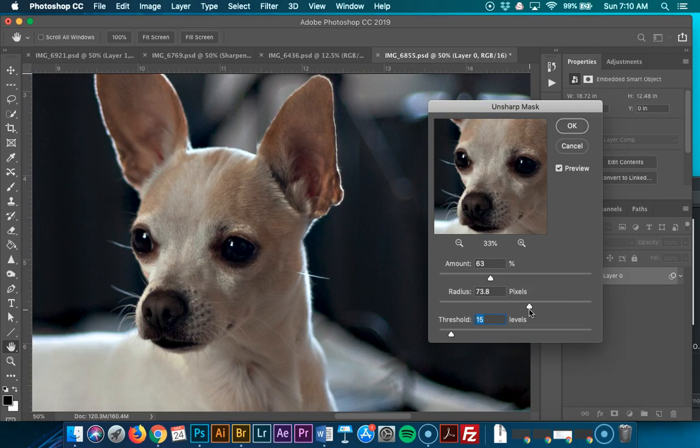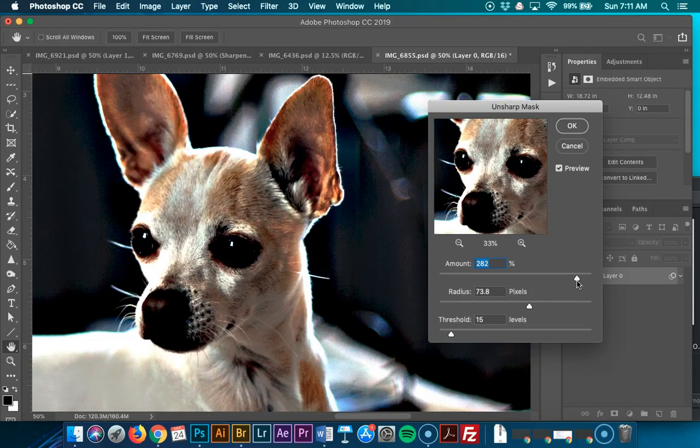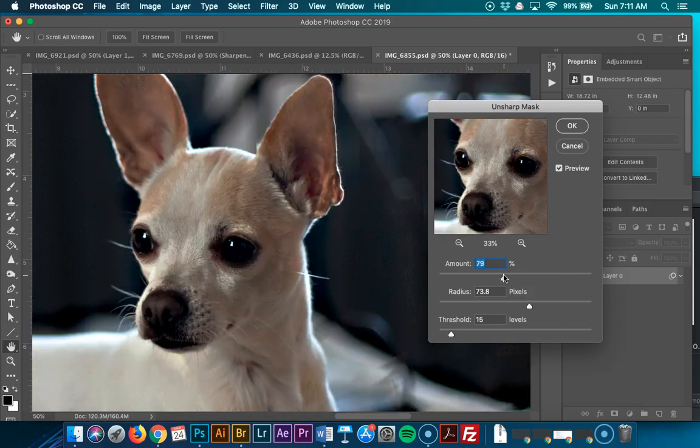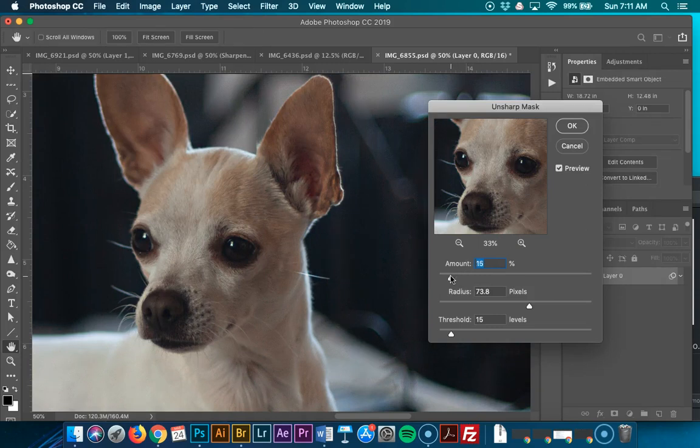If the radius is a higher number, remember a lot of pixels are affected. And the amount, you can see if I take this all the way up, it's going to have this weird cartoony sharpened look that may be nice, but that's not what we're entirely going for. We want it to look as natural as possible.